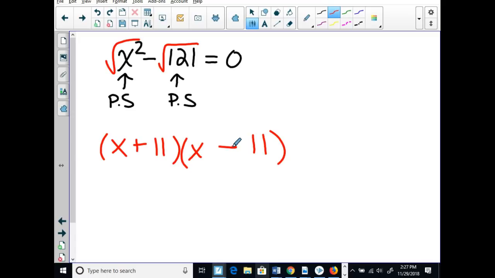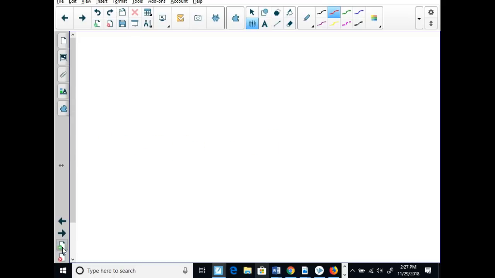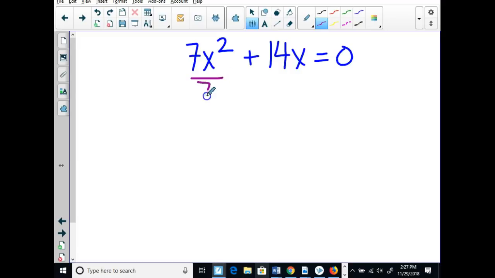The last thing I want to remind you on, you can't always do guess and check. Sometimes when you have a two-termer, let's say you have 7x squared plus 14x equals 0. I can't do the long factor by grouping, but you should remember, I used to call this the golden rule in factoring. The golden rule is don't forget about the GCF. The GCF there is 7x, so I'm going to take a 7x here and a 7x here.